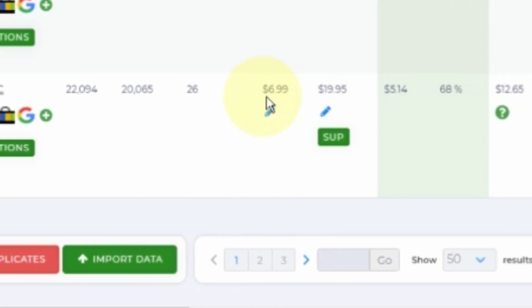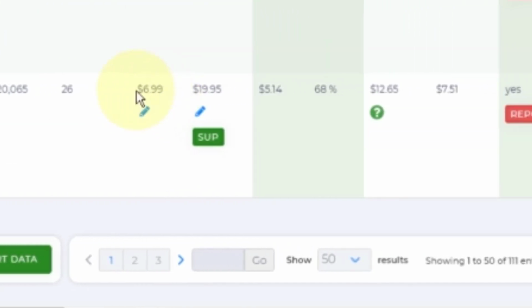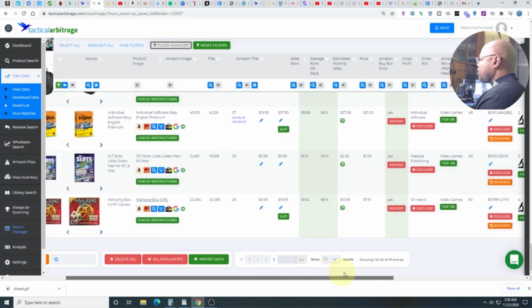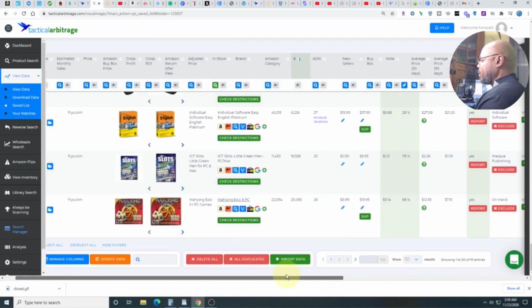What your price is going to be, and that may be with or without tax. It just depends on your tax situation where you are. This is the current buy box. At least at the time that this was being run, you're going to make about $5.15, and that would be a 68% return on investment, which, by the way, would be pretty good. And then there's all sorts of other data that you might need, but those are the main things.